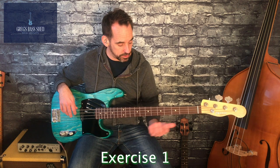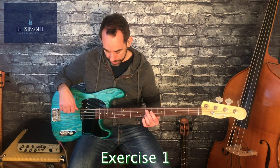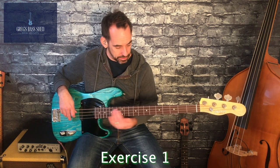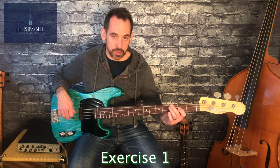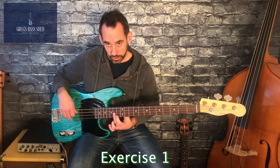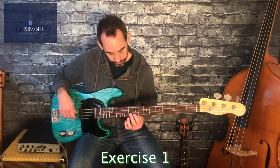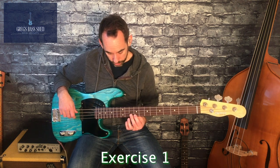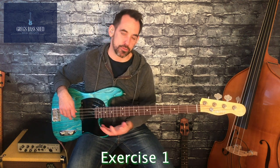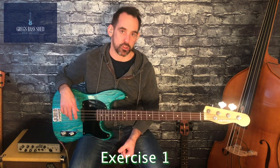But for us, we're going to find the next one on the A string. So 7th fret, that's an E there. And then up there. And then the next E is the 2nd fret of the D string, and then we can find it up here, 14. And then the next E is fret number 9 on the G string, and then we run out of frets. So that's it for the E's on a 4 string.